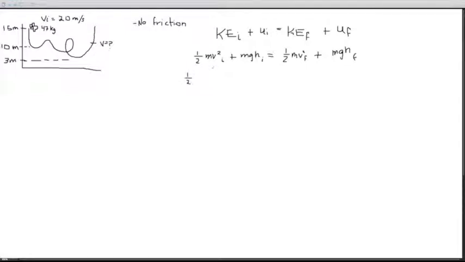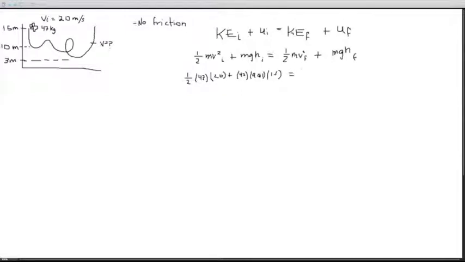So then we put the values in each thing. Okay, so here the mass is 47, so we multiply it by 47, and then initial velocity is going to be 20, so we put it here, plus again the mass, that is 47, times the gravity, that is 9.81 meters per second squared, times the height at that moment, that is 15 meters. So we put it like that.